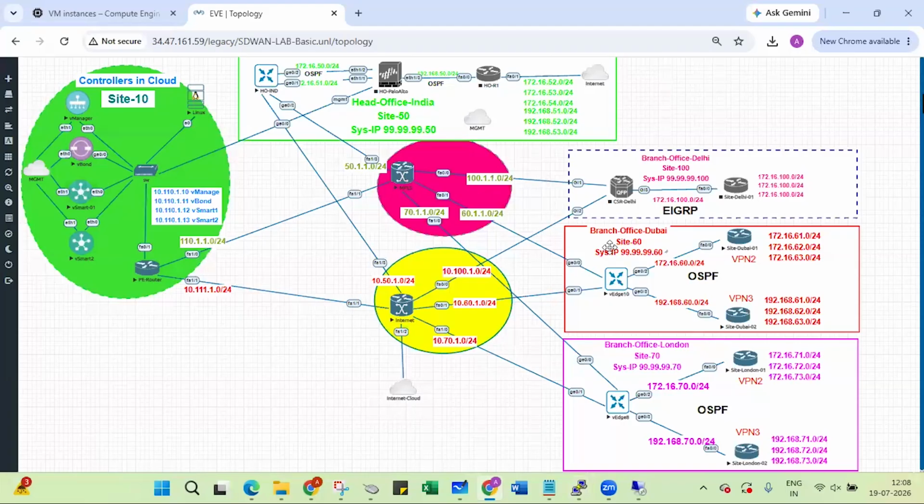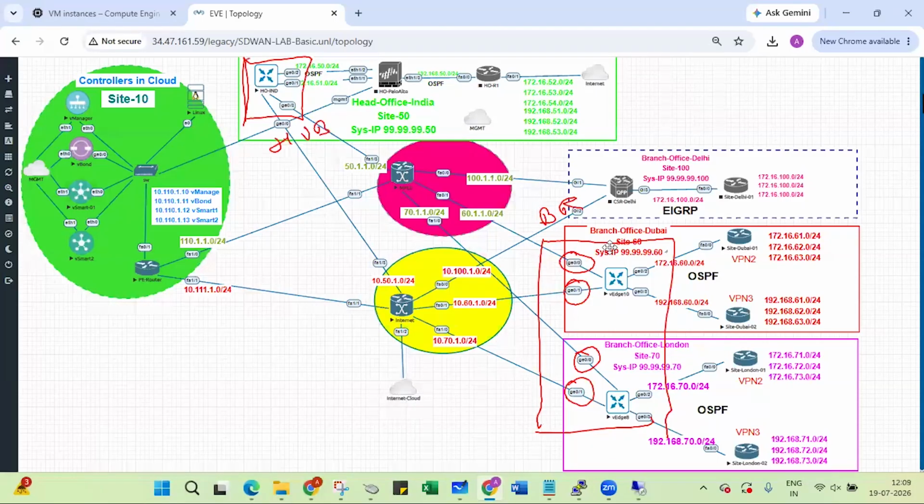Interface 1, which is GE0/0, and the other one is GE0/1. Okay. Now the goal is we will be keeping, so this is my hub router. Okay. And this is my branch routers. Ideally, all the configuration of the hub would have a different device template.